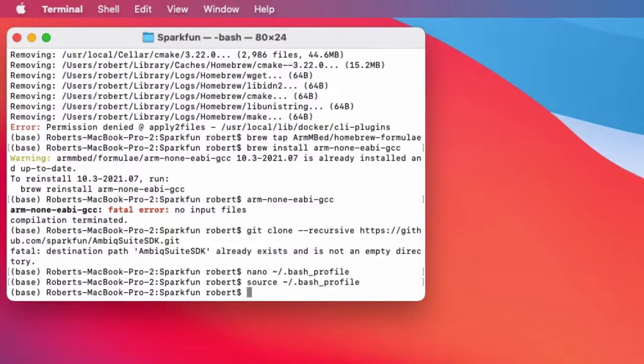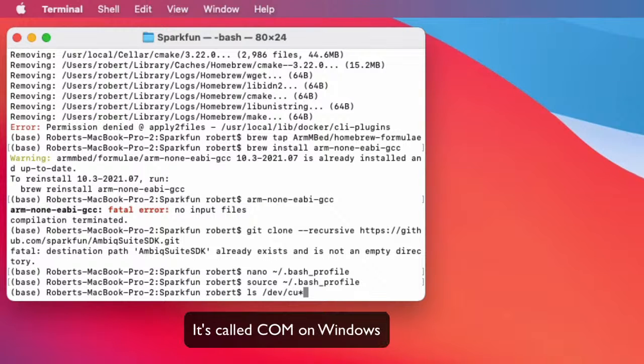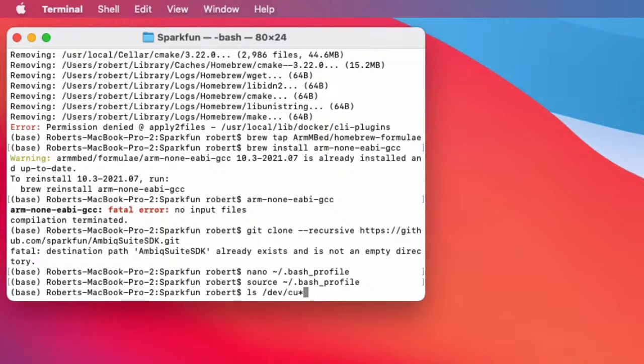And the way to check the serial port is to list the devices. It's going to be called something like CU. So what you need to do is list /dev/cu asterisk. So that will list everything within the /dev folder that starts with CU.